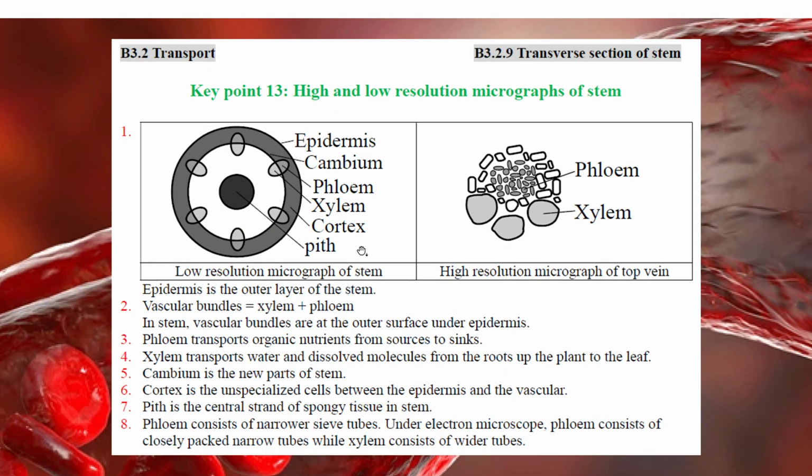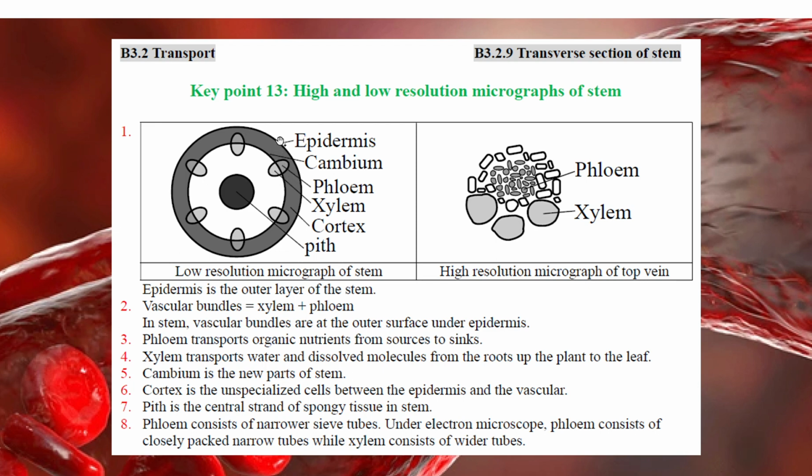And what is the micrograph? For the xylem and phloem in the stem and in the roots, completely different. So we need to learn to distinguish them. Cross section is always a circular thing, but completely different. This is the cross section for the stem. Later we will learn the cross section of the roots. In the cross section of the stem, the xylem is inside and the phloem is outside. It's a small part of the stem.